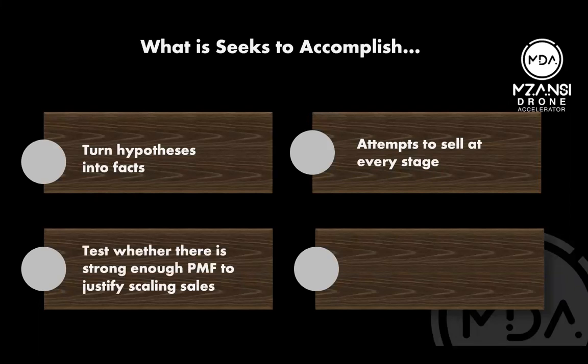You've got to test whether your product is strong enough to achieve product market fit to justify scaling the sale. Remember, you're not going to appoint a team of salespeople before you achieve product market fit. And then lastly, you've got to get early adopters to buy it first. These are very, very important.